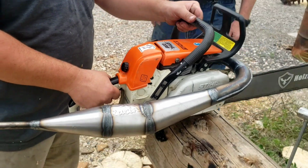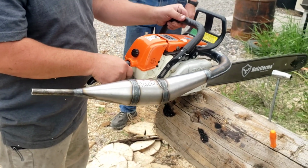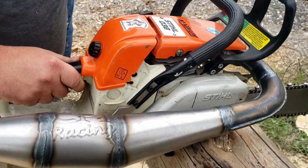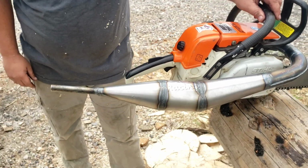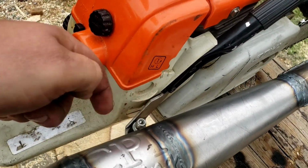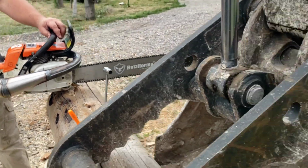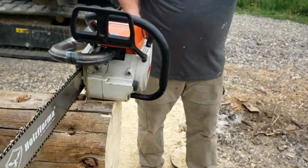Rev it up a little bit. Well, I need to get a bracket on the pipe next. Yeah, there's a bracket for the other pipe. Yeah. Well, it's not as crappy. I think he'll be happy. That is sweet. I think just a little bit more fine-tuning, it will be a little bit.